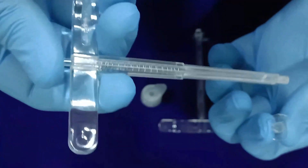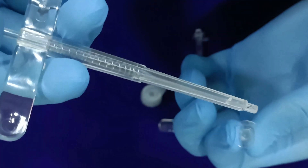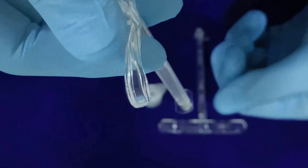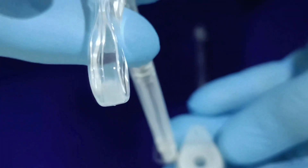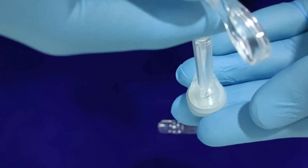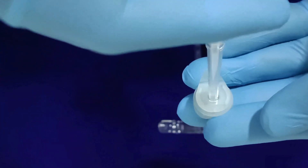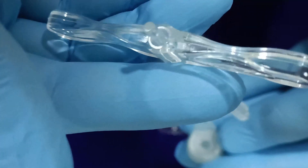On similar lines, insert the inner cannula inserter that comes with the spring mechanism into the inner cannula by pressing the plunger after synchronizing the structural alignment, and release the plunger creating a locking mechanism. Place the plunger inserter along with the inner cannula inside the outer cannula, synchronizing the FR marking on top of the outer cannula with the FR marking on top of the inner cannula. Synchronize the structural alignment of the inward flips on the outer cannula with the outer flips of the inner cannula and rotate 90 degrees clockwise to slide into the flips creating a locking mechanism. Press the plunger of the inner cannula inserter to release the lock and remove the inserter.